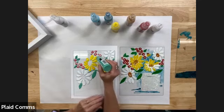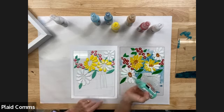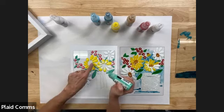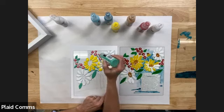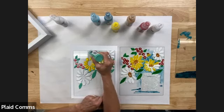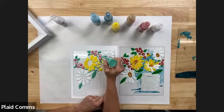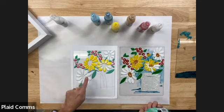I'm going to do the same thing over here. I know there's got to be a stem. So I'm going to create that. I'm going to do a little bit of green coming out of this flower, but I'm never going into my vase. I'm going to do a few little leaves on this bushel of red flowers. But then I'm going to just kind of scribble a little bit of green where I think it's missing. See how it's all kind of coming together?